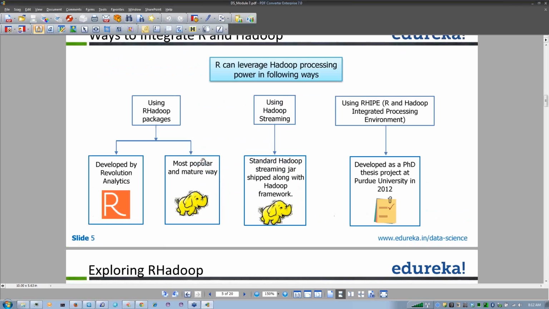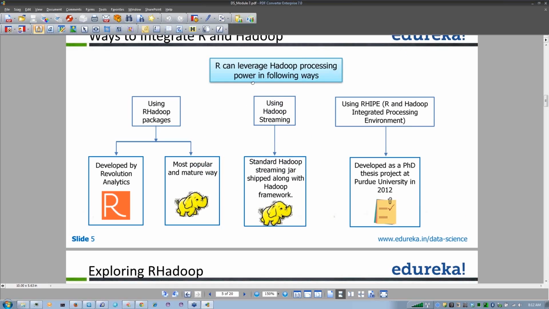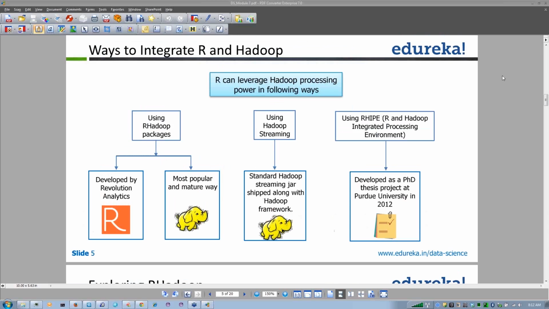Okay, so there are different ways of integrating R and Hadoop. All of them at a high level. Yes, the main gain is horizontal scalability. So, different ways of integrating R and Hadoop.